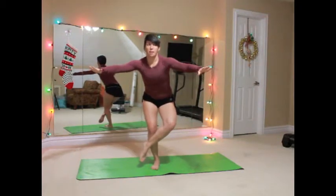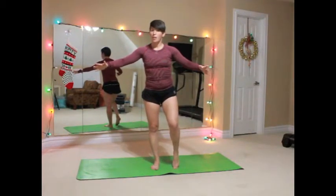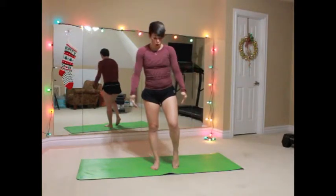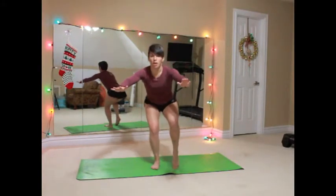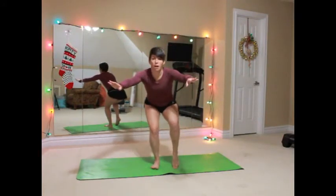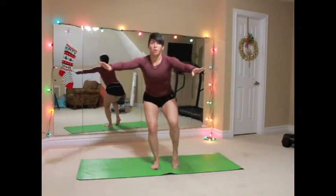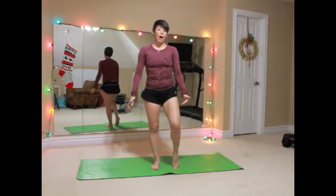This makes it a little easier to balance. Or if this is really super duper challenging for you, you can always put a toe on the ground and squat and come up. So all my weight is still over here in this load bearing leg but I have the balance assistance from my toe being on the ground.